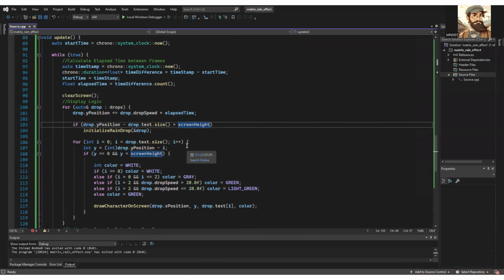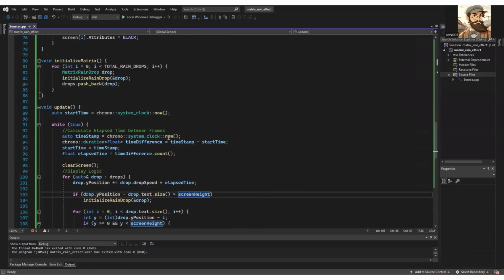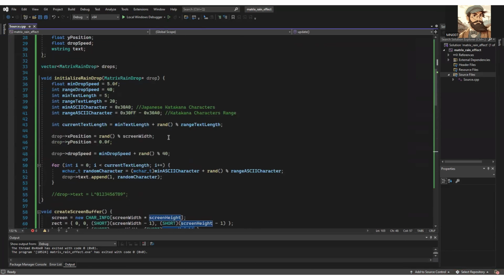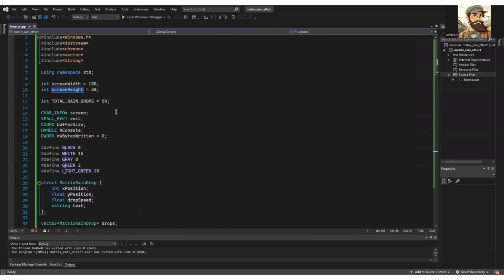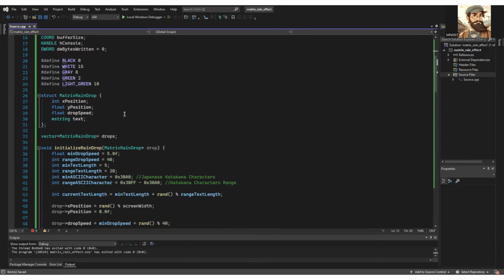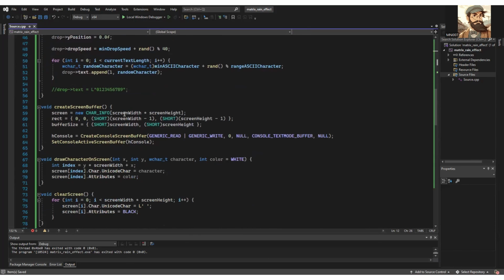In the matrix, there is an additional effect which is called characters in place. So let me show you what I mean. The characters in place effect is when the raindrops are falling down, they tend to look like they are in one place. Let me show that in the video.